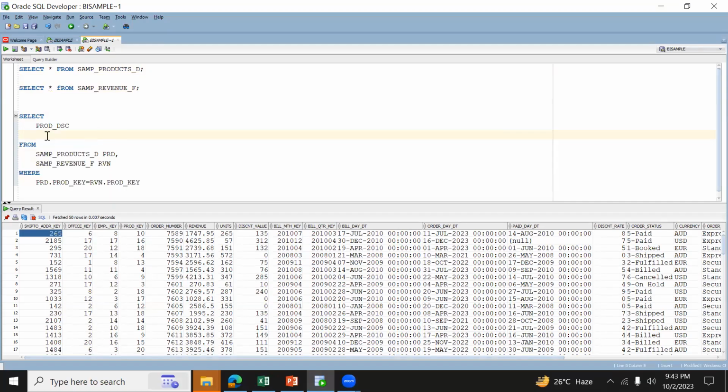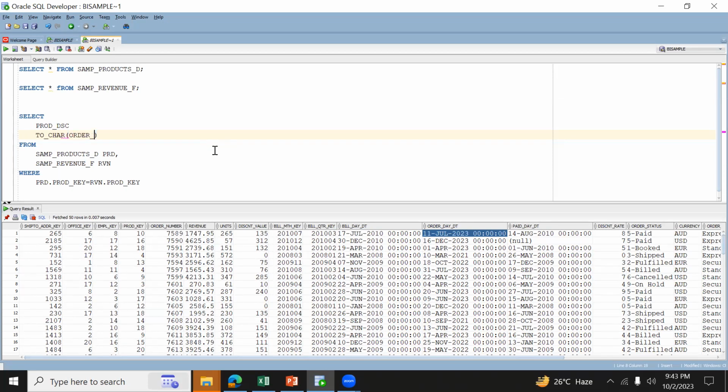So how to retrieve year? In the revenue table, I have order date, on which day the order was generated. From this order date, I can get month and year, but I don't want the full order date. I want only year and month. So how to get that? We can use a function called to_char on the date column.